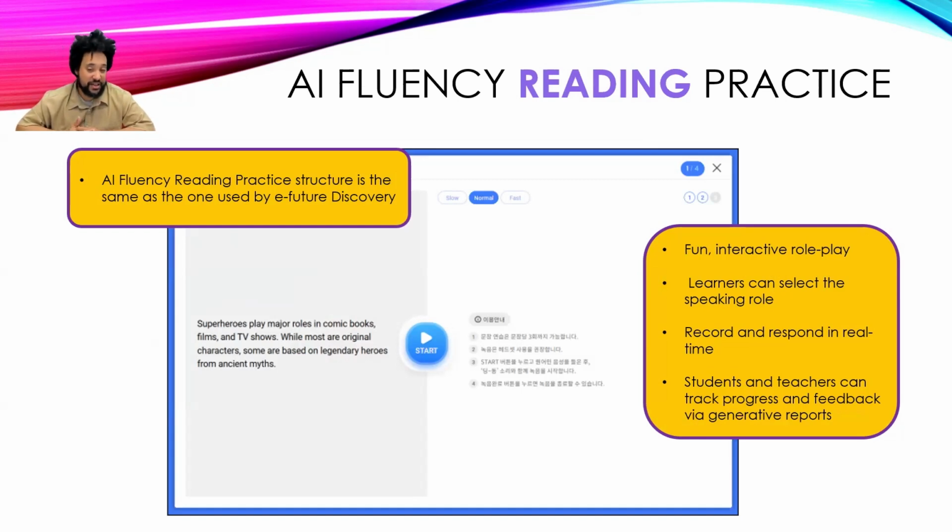And like I said, students, teachers, and parents will be able to see the reports that are generated from these. Parents need a parent account to do that, but teachers can provide feedback as well through these reports. It's really, really helpful. It's a nice addition to the online practice, and it allows the students to do a little bit more, and for the teachers to provide additional feedback based off of what the students are doing online.